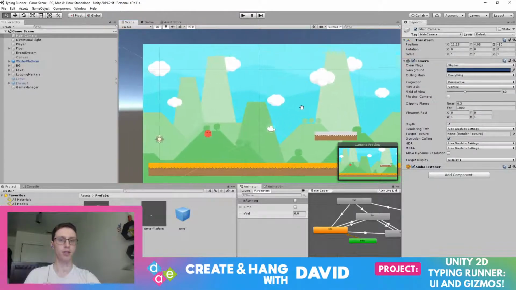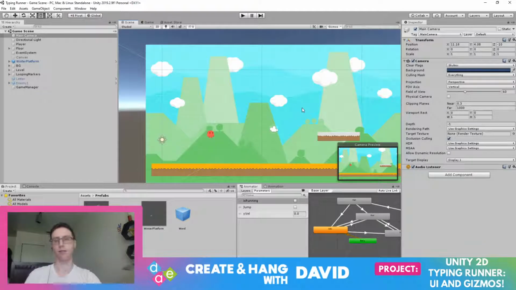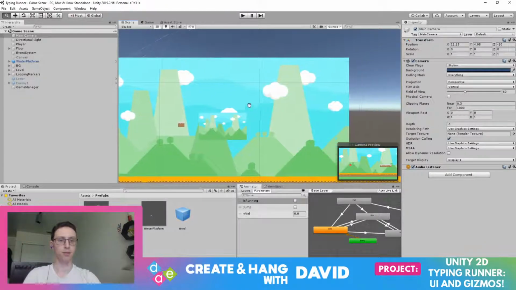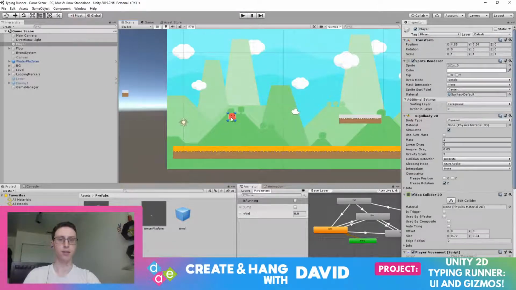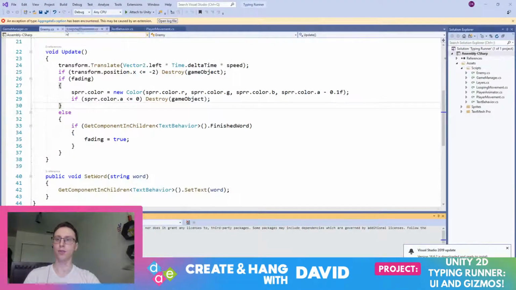What I'm going to do is just draw basic shapes like spheres and cubes, or in our case, circles and squares, to show just the radius of the player. I also want to go into this just to show you guys what it's like to add a gizmo, because you don't have to play your game to display a certain object. So let's do that. I'm going to hop into the script here.